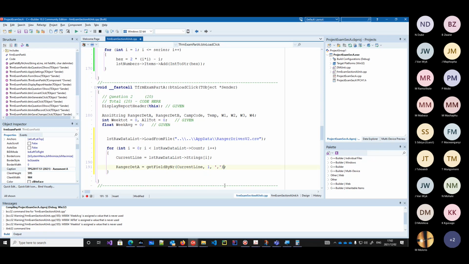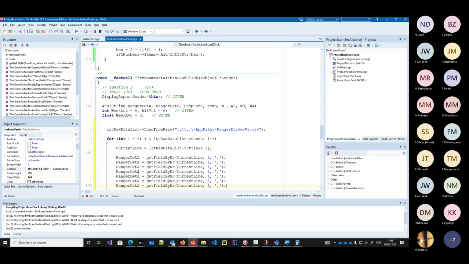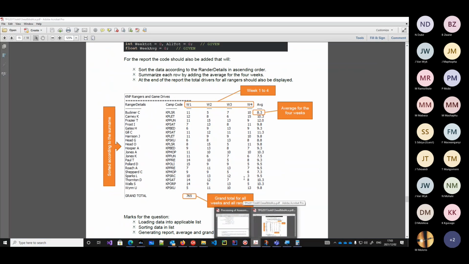Okay, so without wasting any more time, I'm going to copy this line, paste it 6 times because I know there are 6 fields. 1, 2, 3, 4, 5, 6, 7. Too many, delete 1. And then the second field will be my camp code, which is at field number 2. I have week 1, which is field number 3. Am I right? Yes.